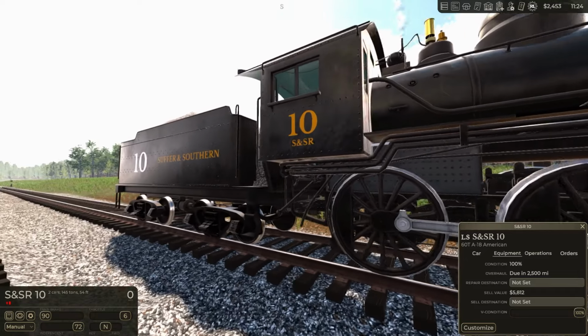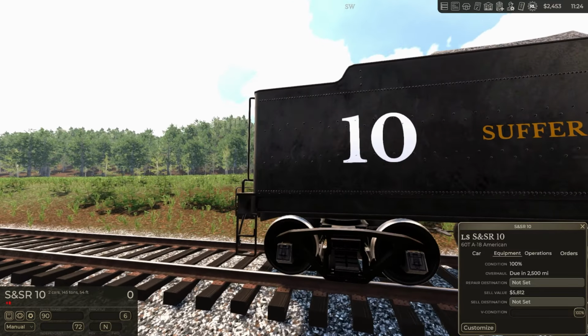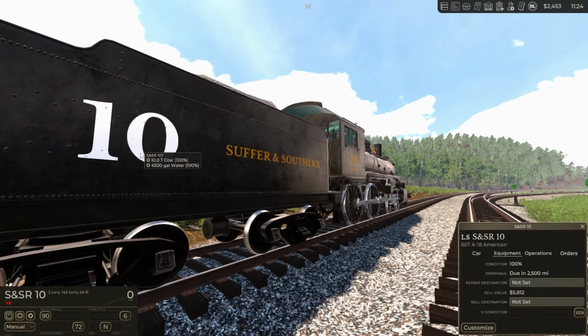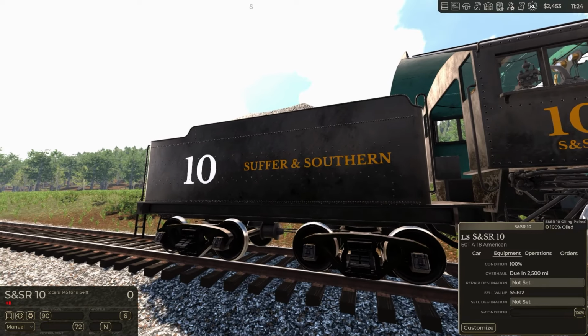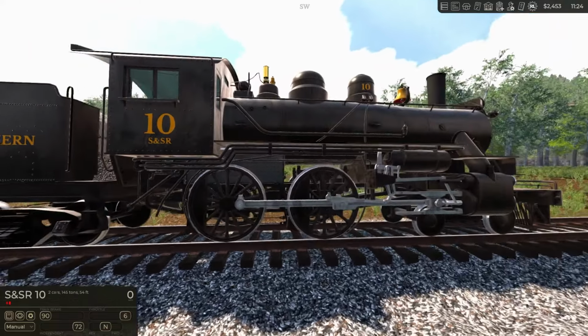Decent-looking 440, but then the tender, this is apparently the way that it had it set up. It has the road name and then the number. And apparently with this mod, you could change the road name like this, but it always has this part in white. I guess this is how the real thing did, or whatever they at least did in the mod. So it's a little strange.